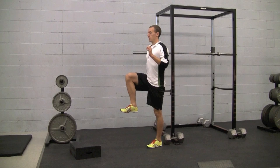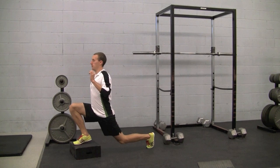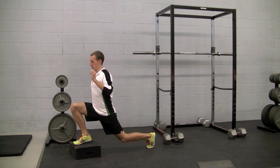One way to make the plyometric lunge a little bit more difficult is adding in a short plyo box. By having our landing phase end on a small box, we can change our knee angles and hip angles to mimic the early drive phase of a sprint a little bit more. Again, you want to make sure you're feeling that stretch in your glutes and hamstrings, and pay careful attention to your knee and foot placement.